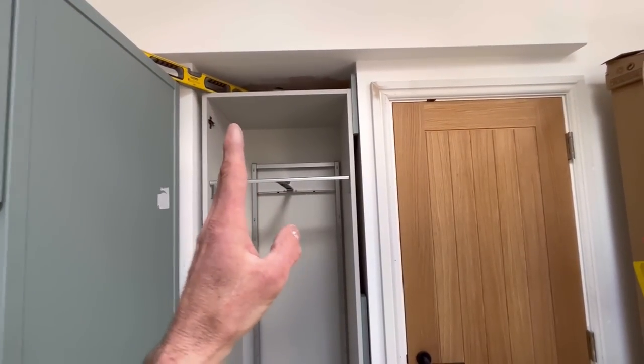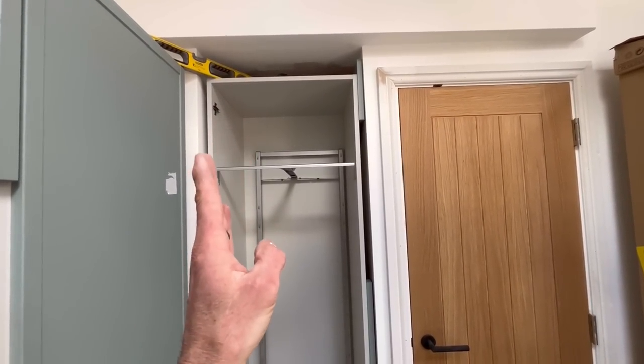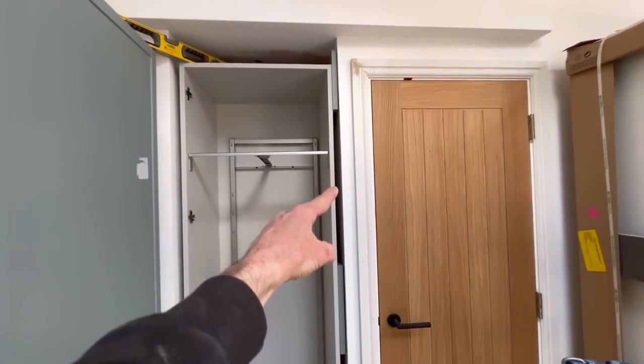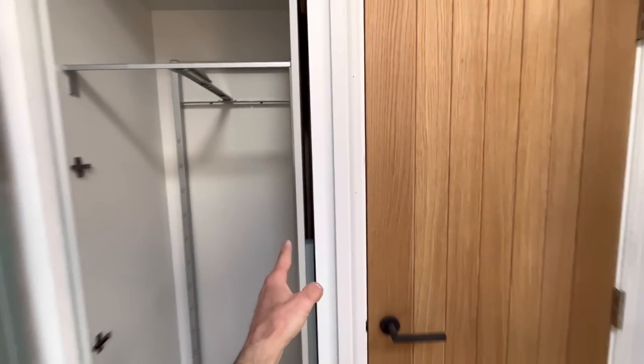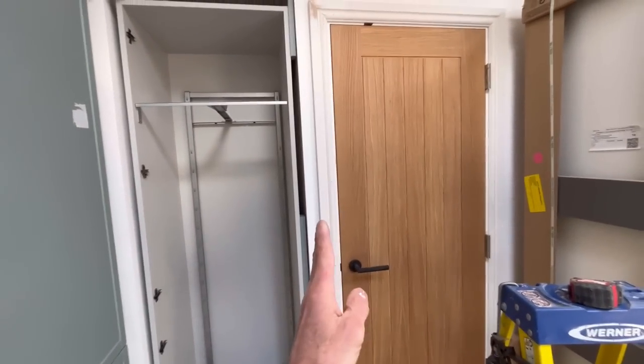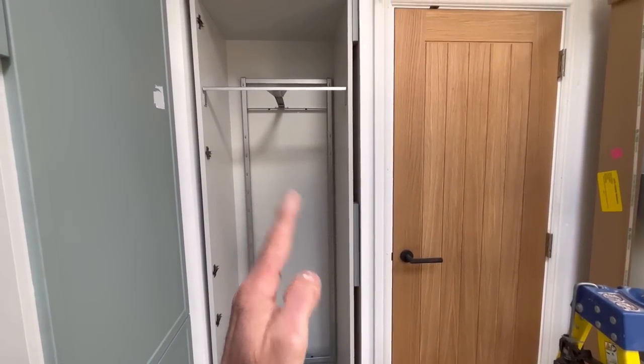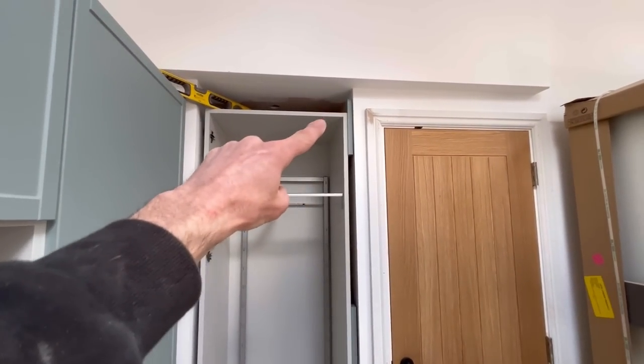I didn't want to level it, especially when these tall cupboards can sort of do this, be level at the top but going like that. So I know that this is level. This is our new wall. So I know that when this is against there on the packers, top, middle and bottom, it's level this way. And then I'll level it in this way.